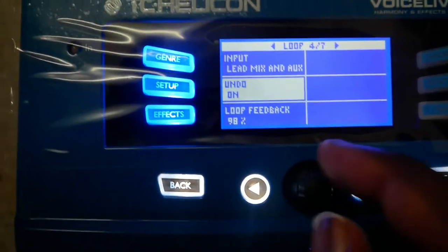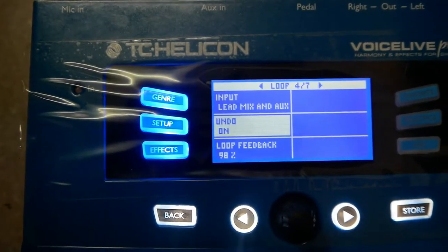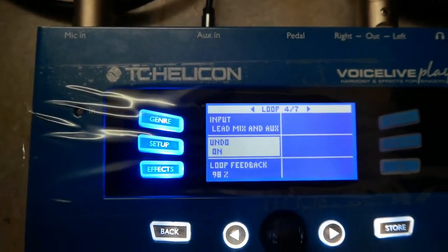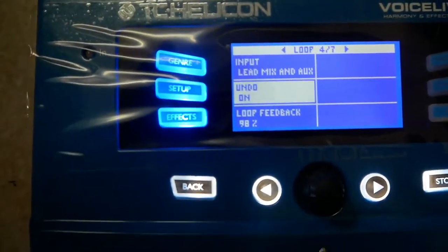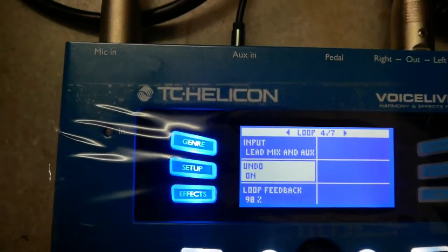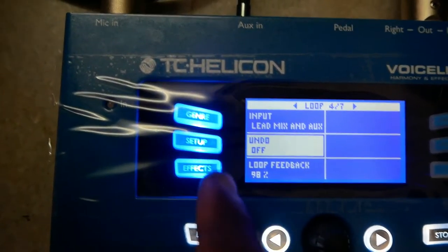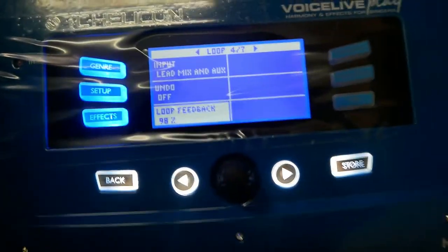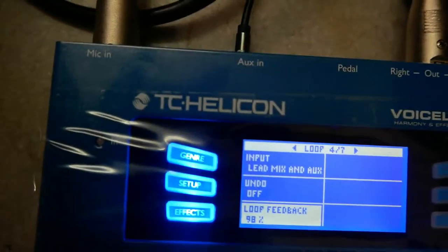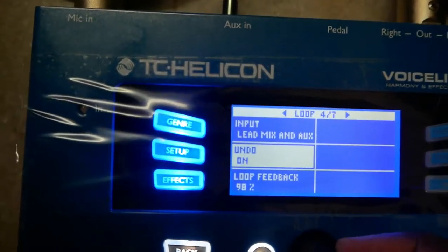That's that. Undo. This helps you in the loop situation, where after looping, do you want to undo the last track, the last sample that you just looped? If you turn it on, it means you can. If you turn it off, it means you can't. I think that's pretty explanatory. Loop feedback. I have no idea what this is, but you guys can help me in the comments. Let me turn this back on because, of course, I want it.